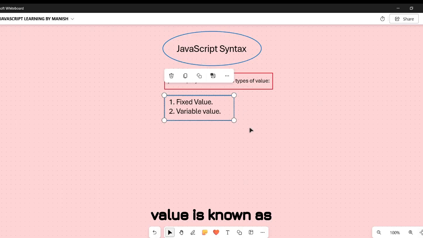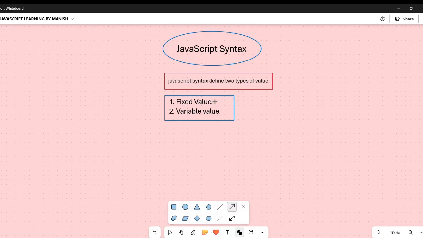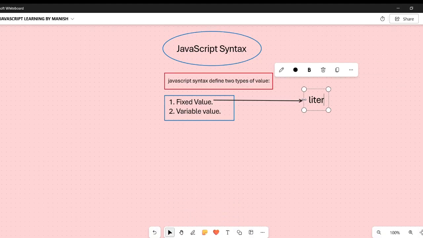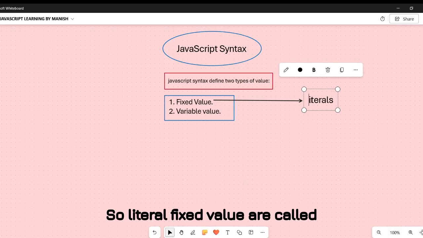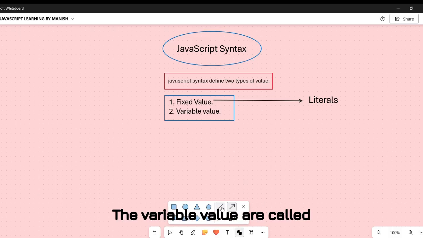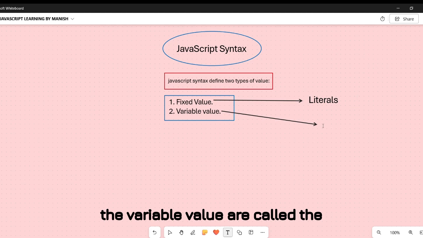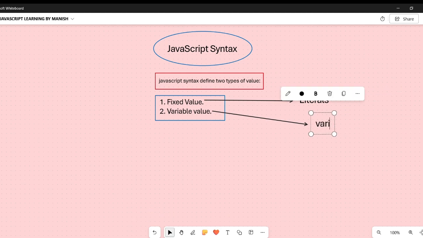The fixed values are known as literals, and the variable values are called variables.